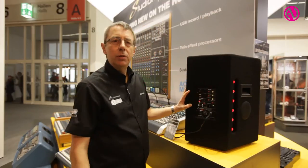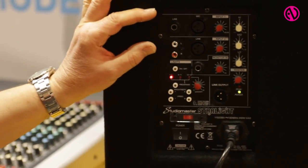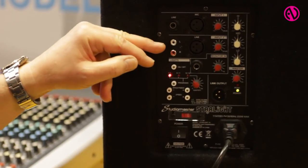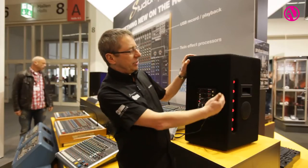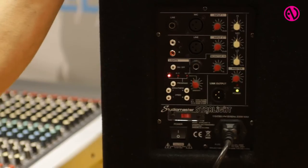On the rear panel is the pre-amplifier. This has two inputs, one with XLR mic and line inputs, and the second with a balanced XLR and RCA jacks. There's a three-band EQ, master level control, and a peak indicator.